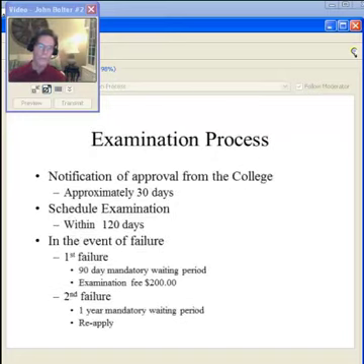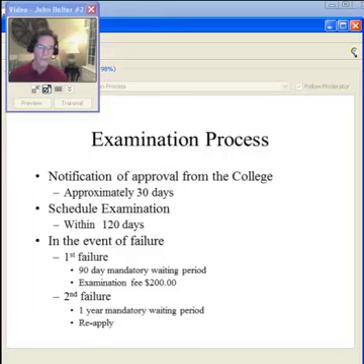Notification of approval is in approximately 30 days. They're actually getting a little faster than that, which is good. You schedule the exam within 120 days. They're trying to do a 90-day window these days, meaning that you've been approved to take the test and Prometric is saying they're going to administer that test within this 90-day window. My understanding, and I've seen this happen a couple times, is that if you call Jan Chucho, if there's a crisis in your life and you need to extend that another 30 days or so, they're not going to deny you of that. They'll work with you.